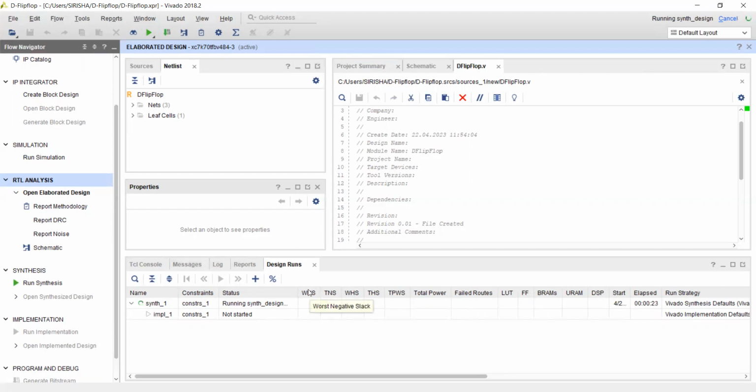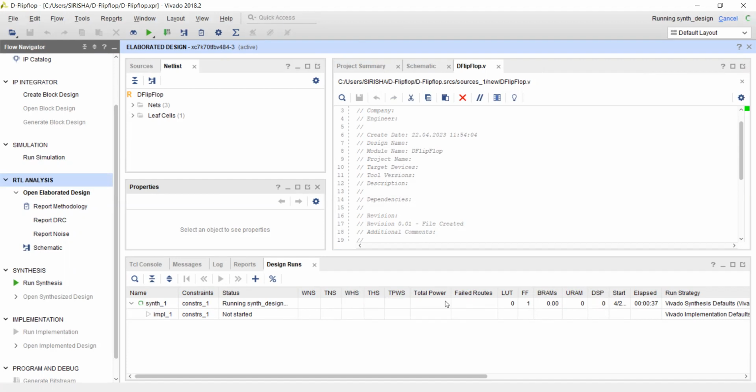When we give the timing constraints, at that time we can see in the bottom part of the screen, we have WNS, TNS, and WHS, THS. These are all related to the timing constraints, worst negative slack, total negative slack, and so on. In my upcoming videos, I will be taking the timing constraints. At that time we'll see what these are and how to rectify any error present in our design.